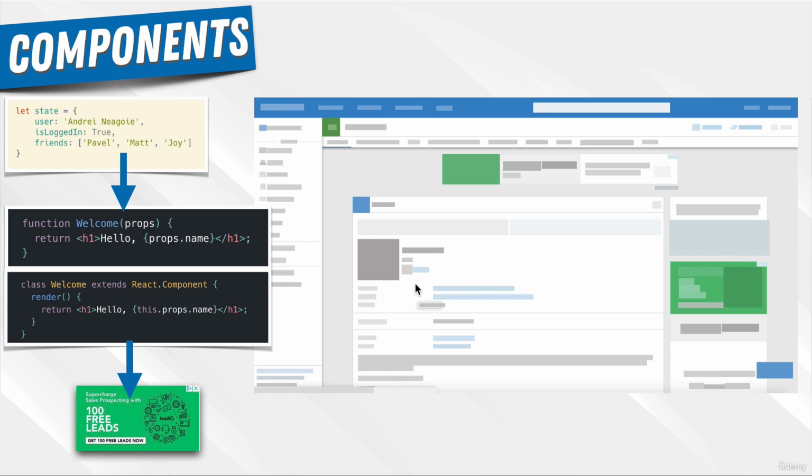And this component architecture is really, really key in React because it allows us to reuse and share components between projects. So if you wanted a date picker on your app, instead of building it yourself, you can just Google for React date picker component and just use somebody else's code.